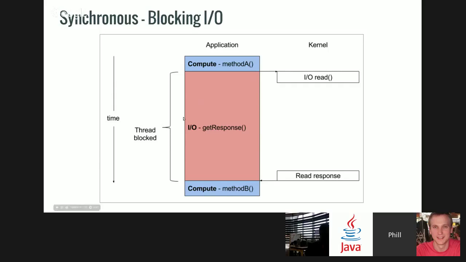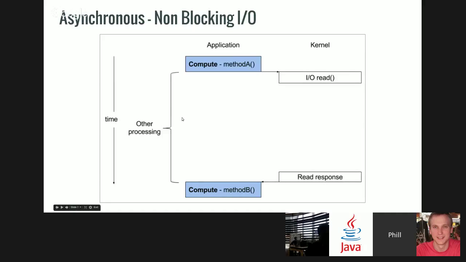So the problem with this model is that how do you keep the CPU busy? How do you process other requests at the same time? We're talking web mainly. How do you process other HTTP requests at the same time? The answer is you have more threads. That's the way that you get the increased concurrency. The problem with that is that since this thread is blocked, the JVM will have to switch from one thread to another, and switching from one thread to another is basically work in itself. And the more you do that, the more of a tax there is basically on your application.